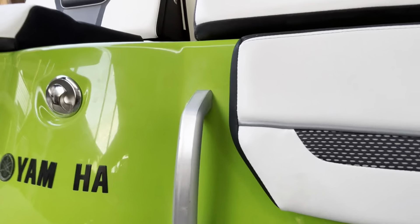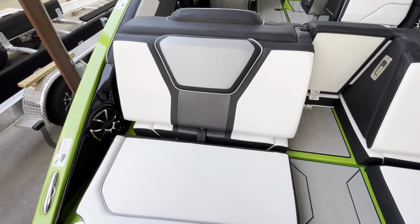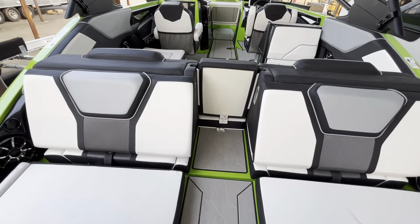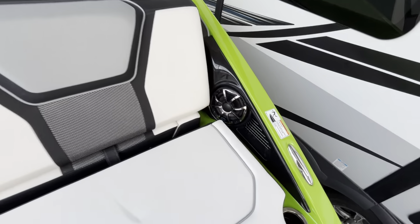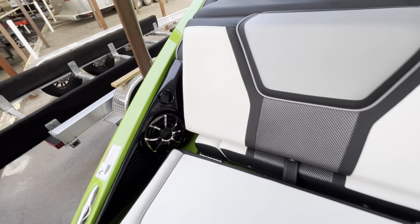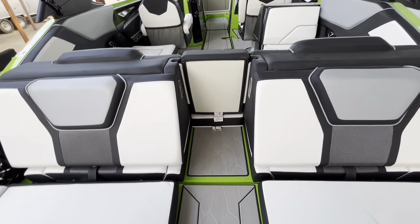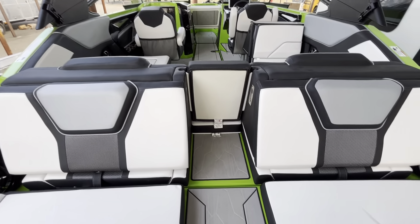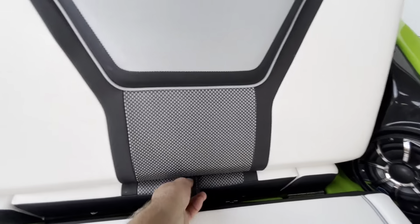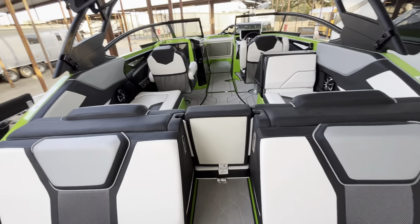Go ahead and climb up here on the boat. Got your nice upholstery all in perfect condition — I will mention there's not a single flaw in the upholstery in this boat; it's only got 52 hours and is very well cared for, really pristine condition throughout. You've got your Wet Sound speakers back here on the transom, a little 12-volt so you can air up your tubes and whatever else. These pads actually remove right here, and underneath this locker is your clean-outs, which makes it really nice if you suck any rope up into the jet engines — gives you access to pull anything out. Got a little bit of storage behind these seats on both sides. That's pretty much it on the transom — really nice area to hang out back here.